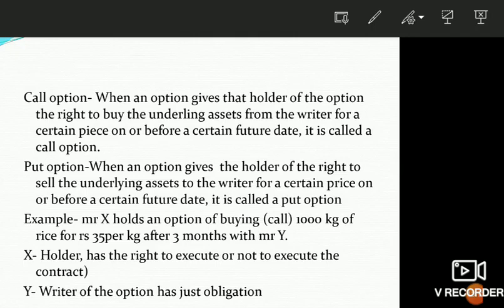There may be an addition of the words on or before, and sometimes they will mention the dates of the execution too. So in this particular example, X is the holder and has the right to execute the contract, since it is clearly mentioned as the call option. So X can take the decision whether to execute the contract or not. If X is going to get the rice for less than rupees 30, then he is not going to execute the contract and he is going to cancel it. Whereas Y has no options. He has to sell the rice if X demands. Okay, so this is what call options and put options are.